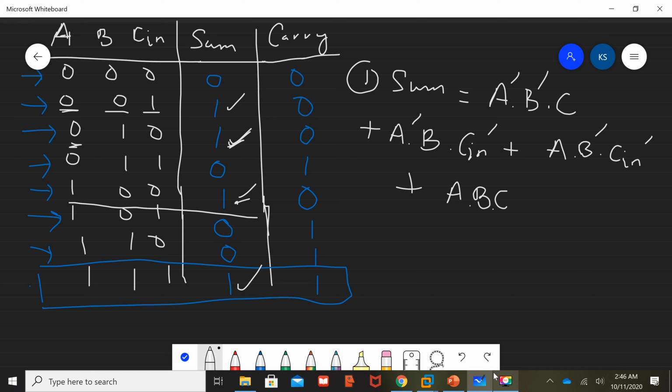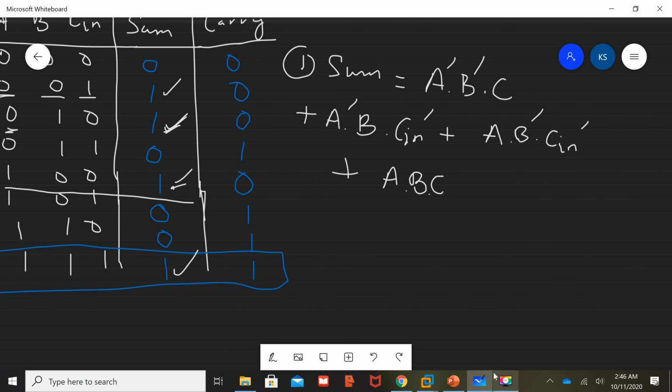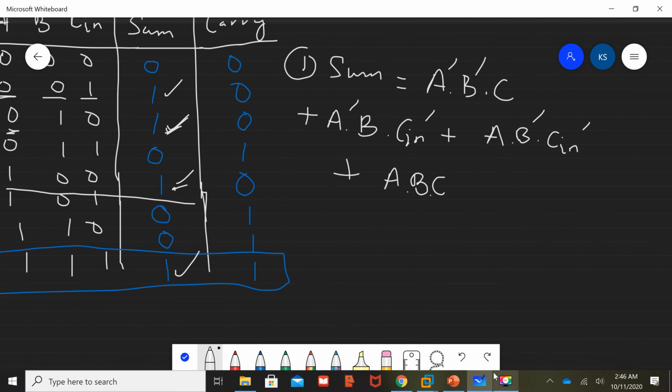Now if we try to simplify this equation, what do we get according to Boolean algebra?